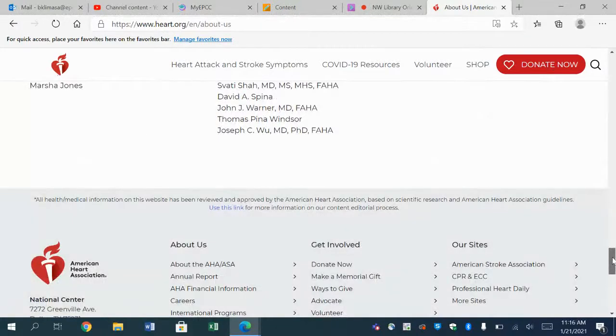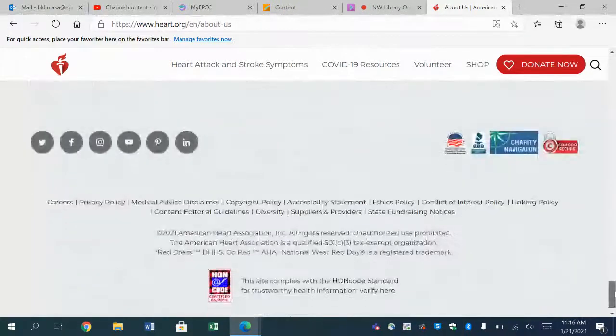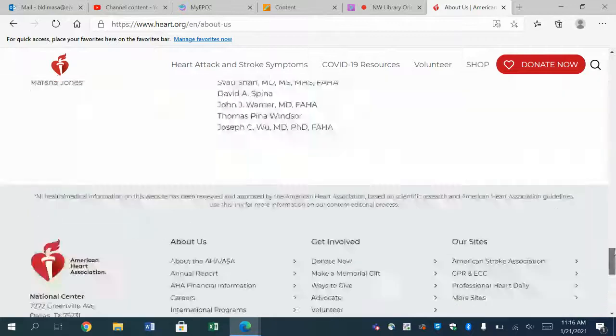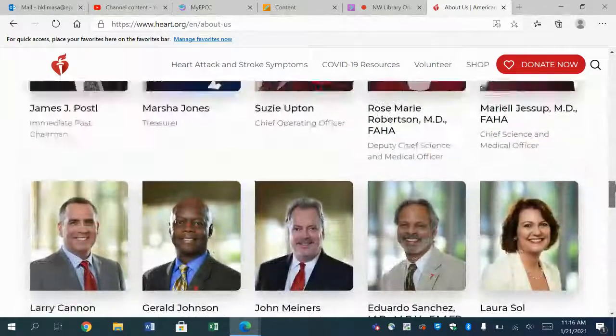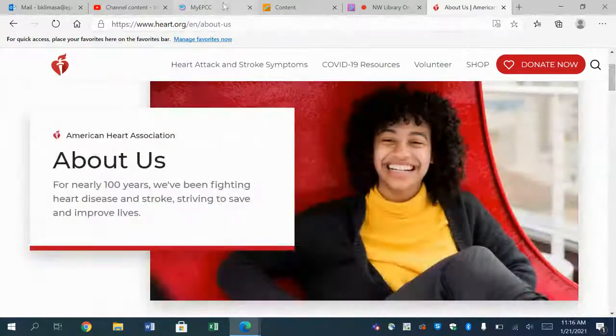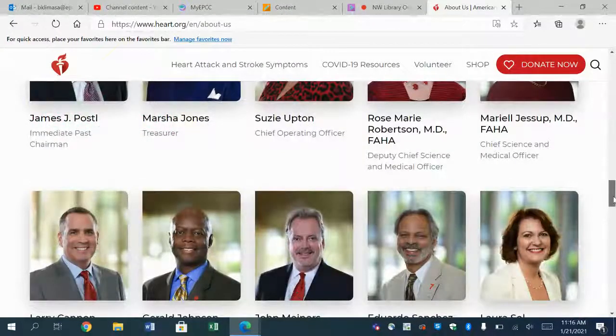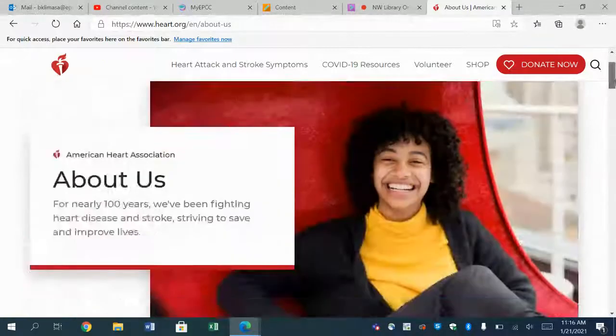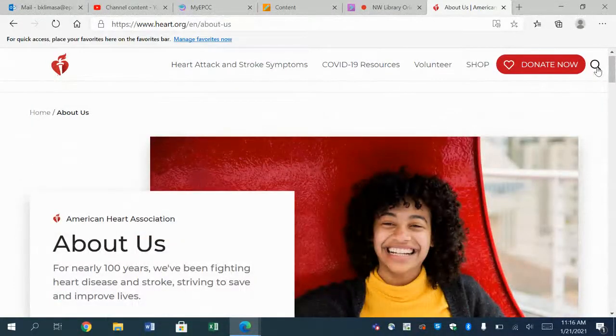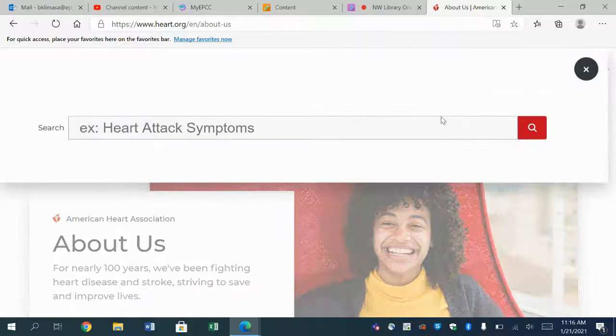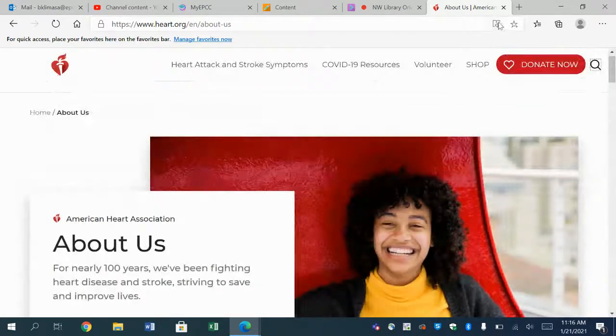There are not a lot of grammatical errors in the website. And look at this, it's taking you to their Facebook account, their Twitter account, their Instagram, all kinds of sources. So you know, guys, with the .org, the people who run the website, it looks clean and professional. It's grammatically correct. It's a website that you can trust, guys. And maybe you're doing something on cardiovascular disease, the American Heart Association will be a perfect resource to use for your studies.